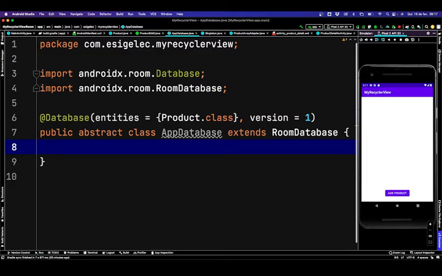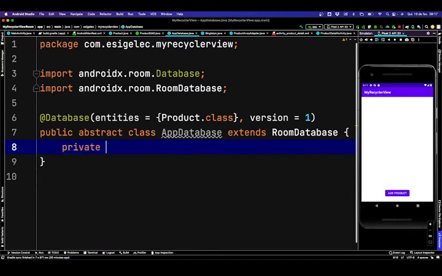It's an Android class. Yes, RoomDatabase is a class that does everything for us with the SQL. So all the functionalities are implemented here. We just need to customize it. Okay. It's abstract because it's going to be created inside.